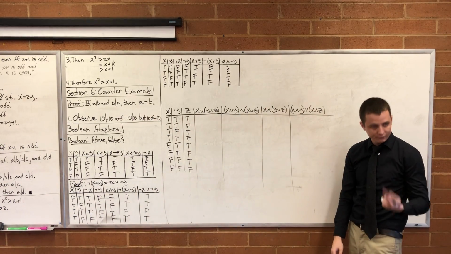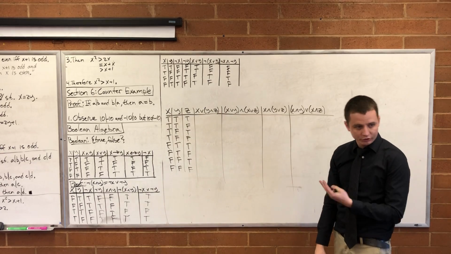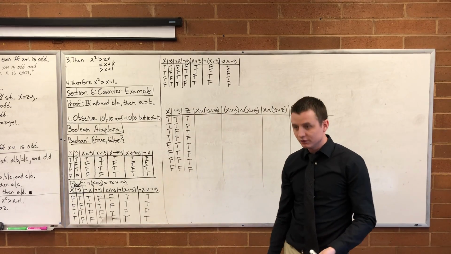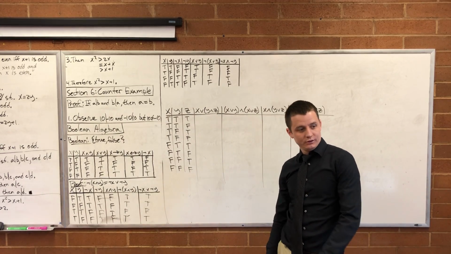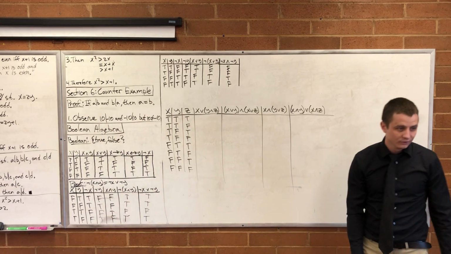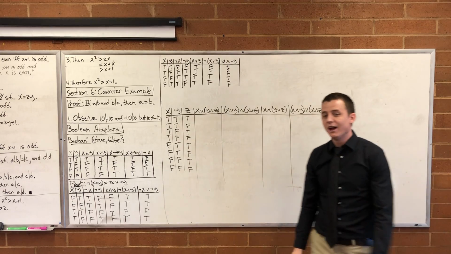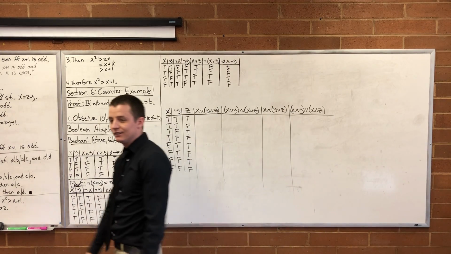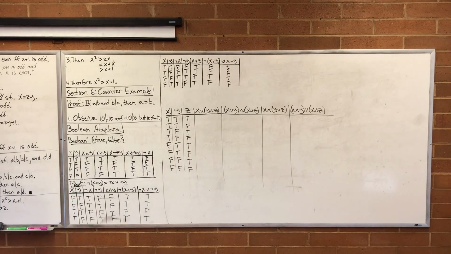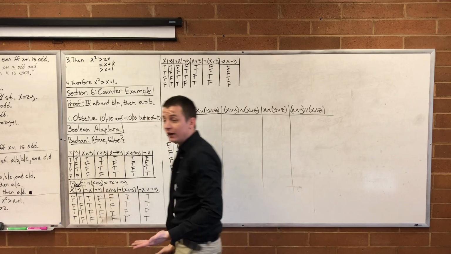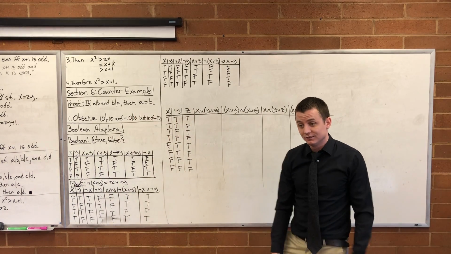So for one variable, you have 2. 2 variables, you have 4. 3 variables, 8. 4 variables, 16. 5 variables, 32. 6 variables, 64, 7, 128. Keep going. 8, 256, 9, 512, 10, 1024. So with just 10 variables, you already have to have over 1,000 lines. 20 variables, you have to have over 1 million. 30 variables, you have to have over 1 billion.